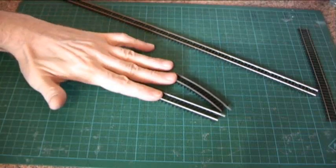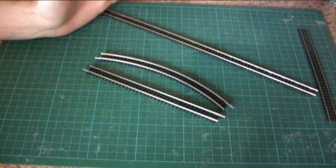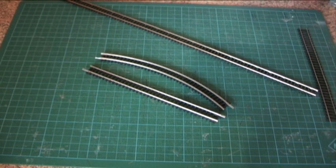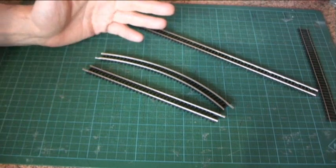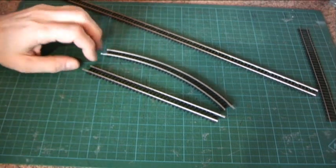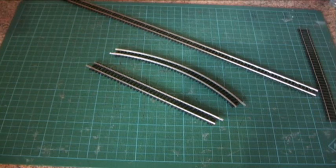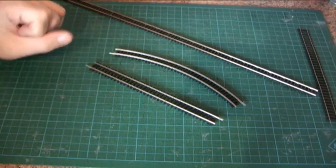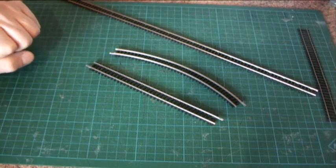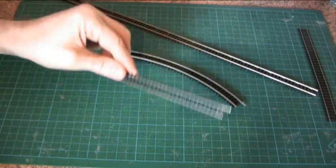The other restrictions on the set track is that they only do one size turnout. They do a left-hand turnout and a right-hand turnout, but only one size. They do the various lengths of straight and curves, and they also do one crossover. They also only do Insulfrog points in the set track. To explain what that is, the difference between Insulfrog and Electrofrog, we're going to do a different video at a later date. At the moment we're just looking at the track types. So that restricts you. If you want really good slow running, Electrofrog points are better, for reasons I'll explain in another video. So that's the set track, it's code 80.